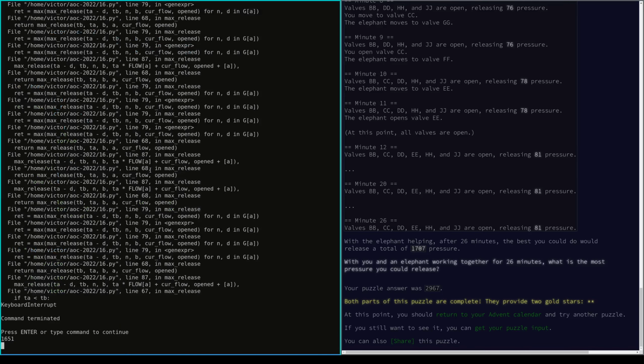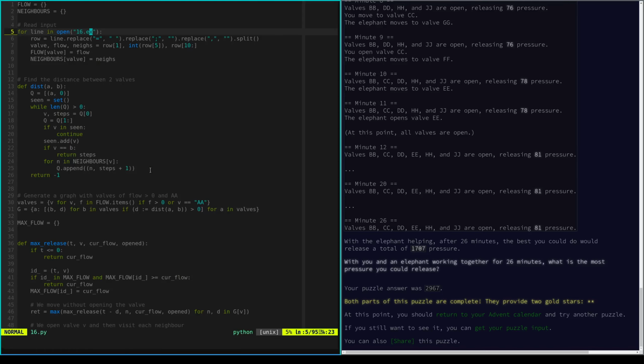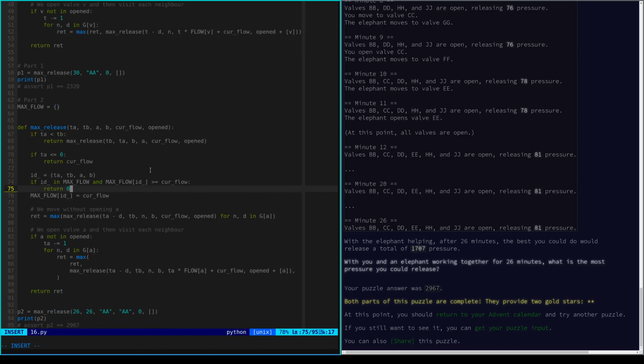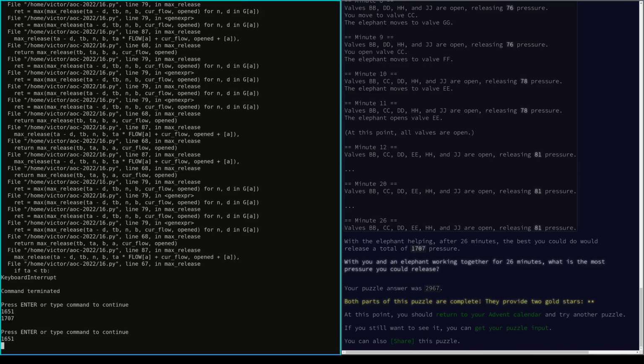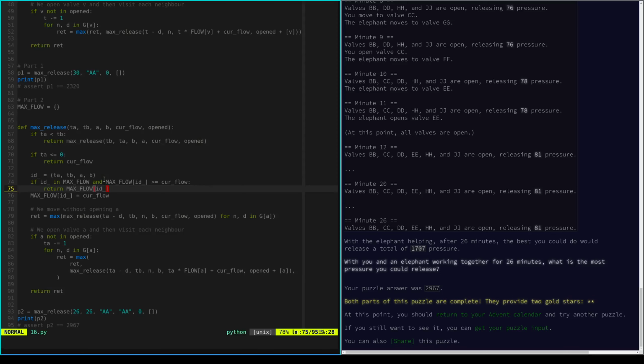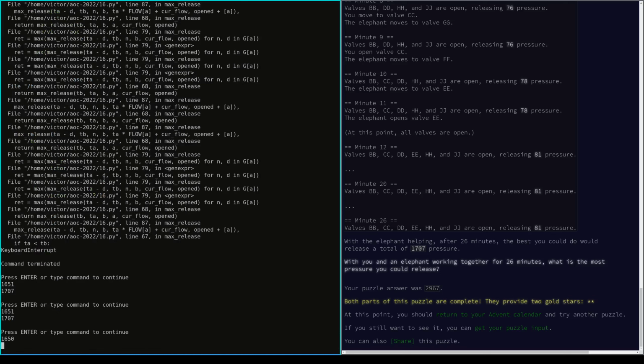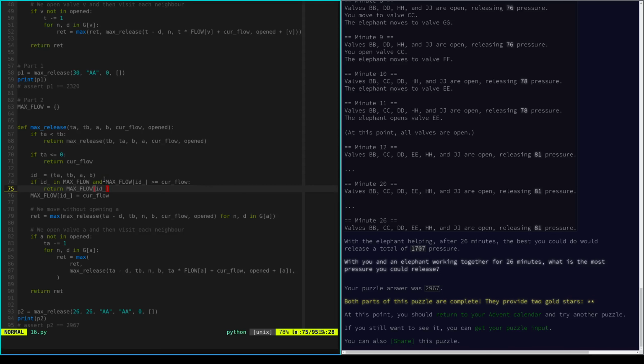So now, well, it's faster, but not that fast. So if I go down here and I return the max flow, what happens then? Then we're not killing. Yeah, well, this is working. This is working.